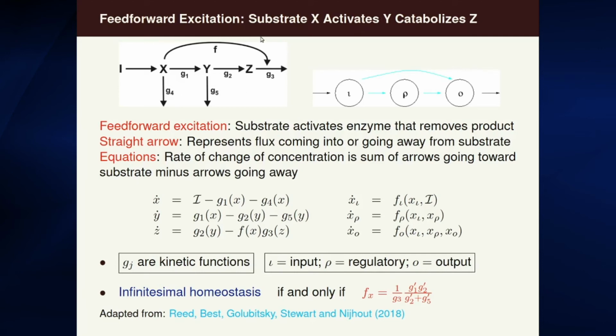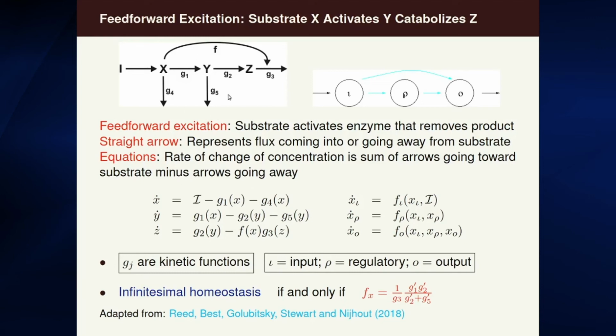This is the diagram of the chemical reactions associated with this phenomenon. This diagram can be converted into an abstract network, which we call an input-output network, where we have the nodes representing variables and the couplings represented by the connections. One node receives the input, that is the input node, and there is an output node where we observe the value of this variable.